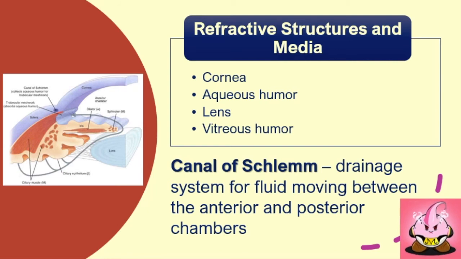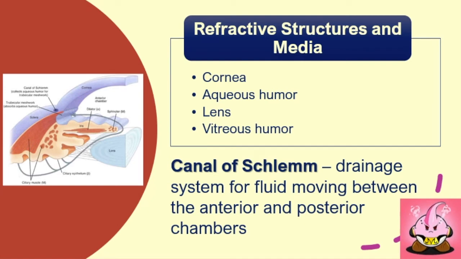It is responsible for accommodation, which is the change of focus from distant objects to near objects. Which means that if there is any damage to the lens, okay, your patient will not be able to see if a far object is approaching near him, because the problem is already in the lens.